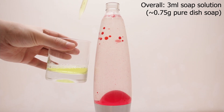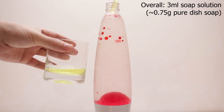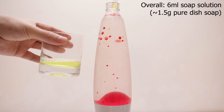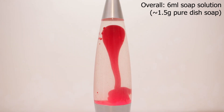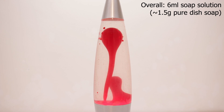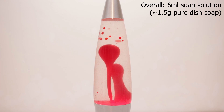Anyway, with this amount of soap, after 20 more minutes of waiting, I could definitely tell that the lava flow had changed, but the stuck wax still didn't move at all. I gave it one last shot, this time adding 3 milliliters more soap solution. This made the lava very runny and columny, which makes sense, since lowering the surface tension of oil-like liquids is precisely what soap is supposed to do. However, despite that strongly visible effect, the stuck wax still didn't even flinch.